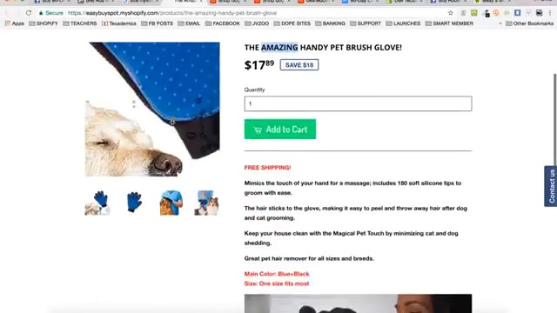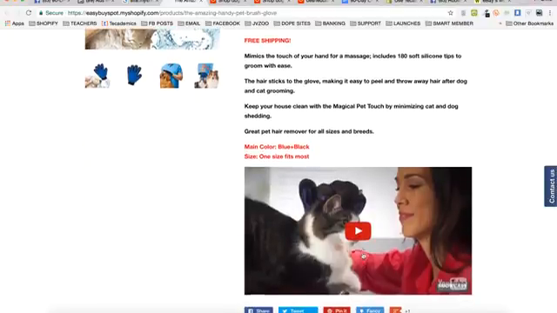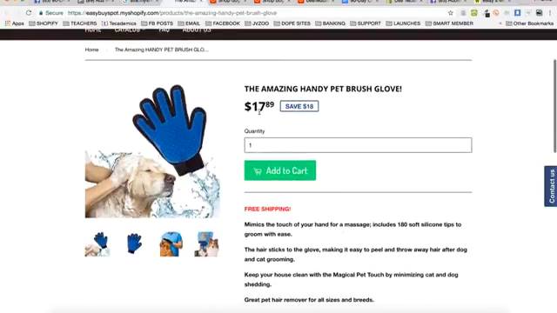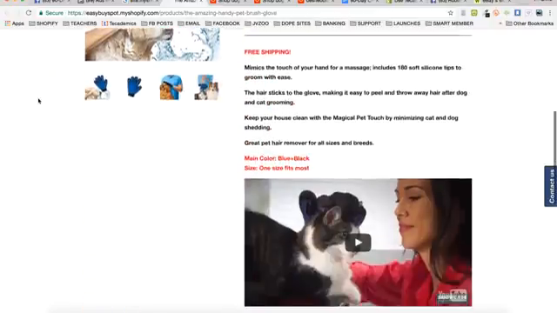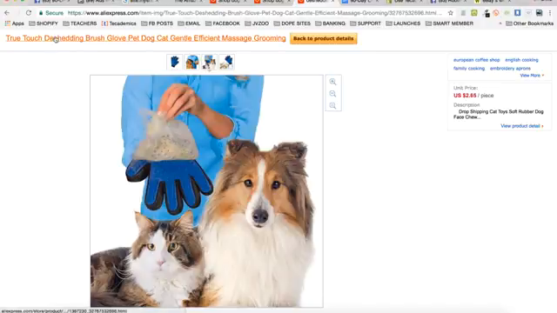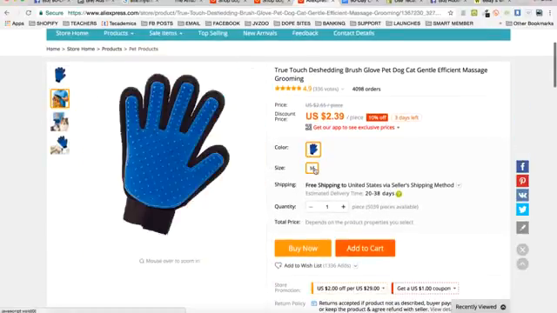You could literally model after this. If you wanted to sell this glove, you just got an idea for a title, an idea for a description, you just found a video that you can embed, and you just saw kind of how they use the pictures, okay? And you kind of also get an idea for what somebody else might have done some product research on to see what it should sell for. So that's why I love being able to just model after sites, okay? So you do that, and now you've got this idea for this handy pet brush glove, okay? This de-shedding type glove. And so now you go in here and you're like, okay, what's your cost?